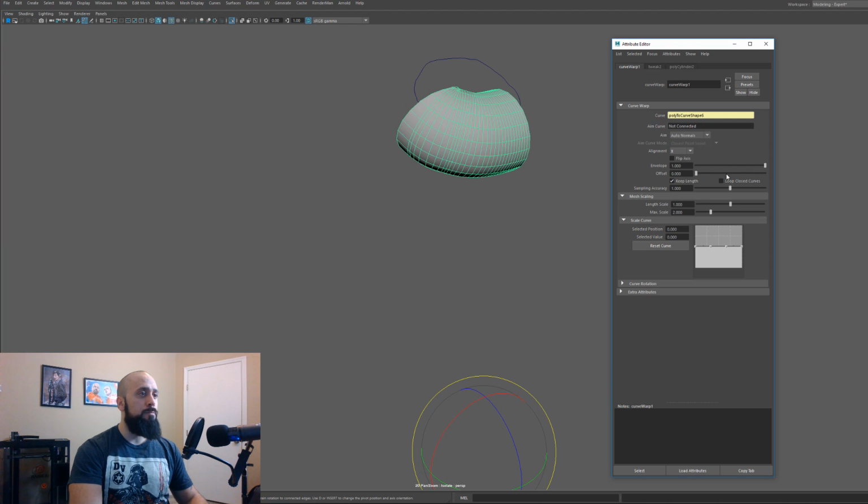We can go in here and we can play with a number of settings. So the envelope is basically going to turn this on and off. But what we want to come here and do is bring down the scale a little bit. And then we want to go ahead and put up the length. So the length is going to clamp out at 2, but we can put a higher value, so I'm going to put in 10, and it will take that value, and then you could always go ahead and dial it back if you need it.